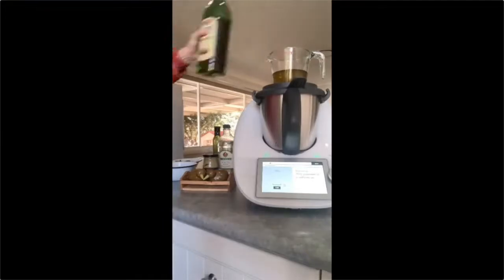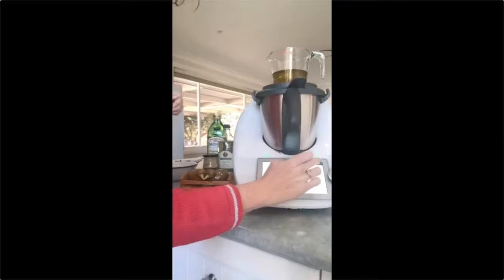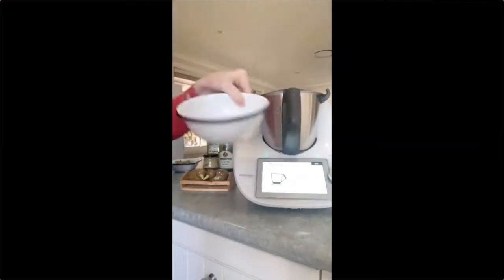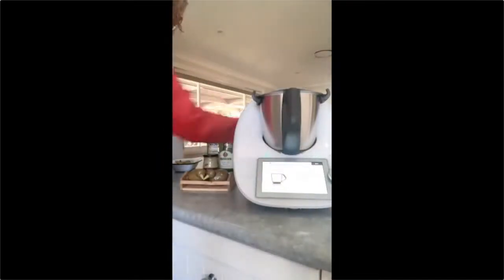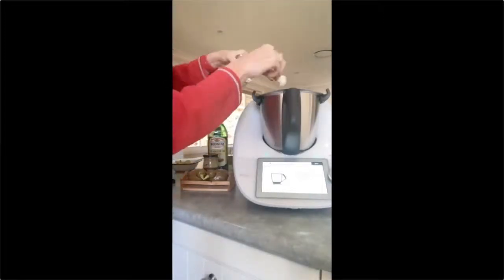Almost. There we go, 248. So set that aside and check my blades are on. We've got 1 egg at room temperature. We have 1 tablespoon of lemon juice or vinegar. I prefer vinegar. We've already got garlic flavour.